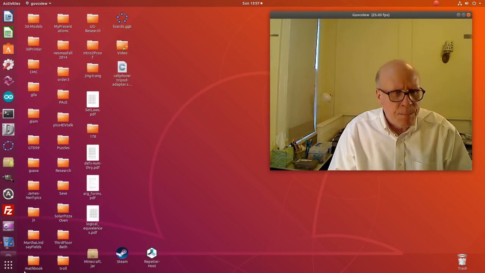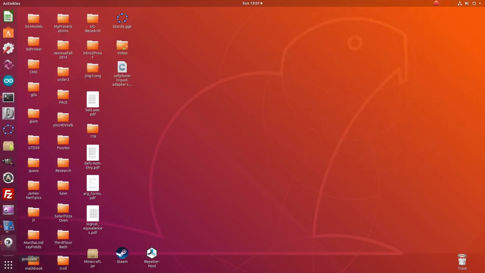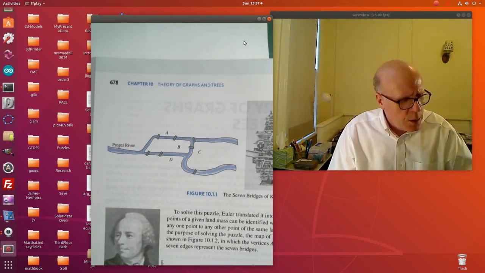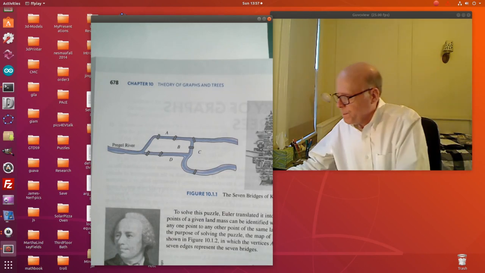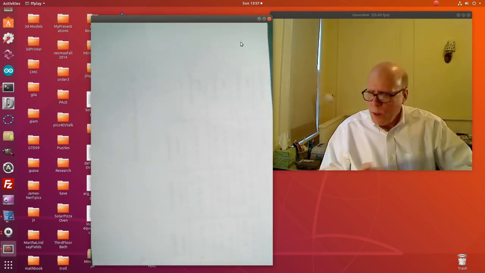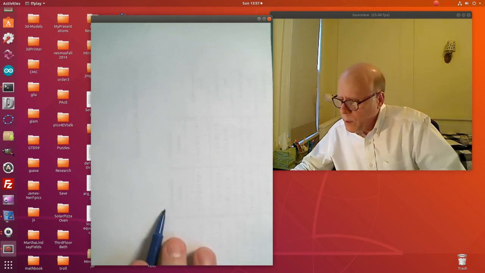Let's do a little bit of theory here. So there's a number called the total degree for a graph.